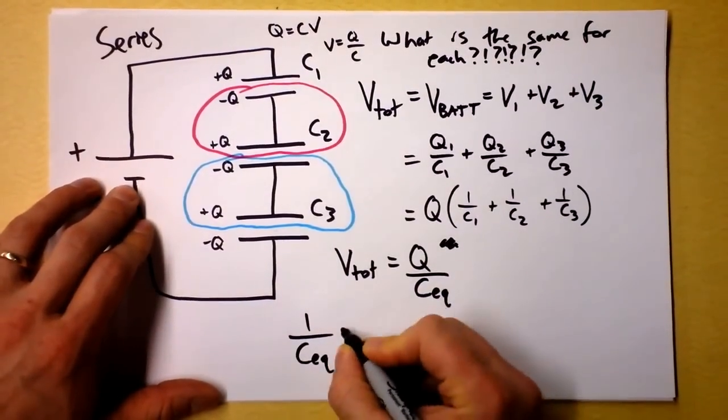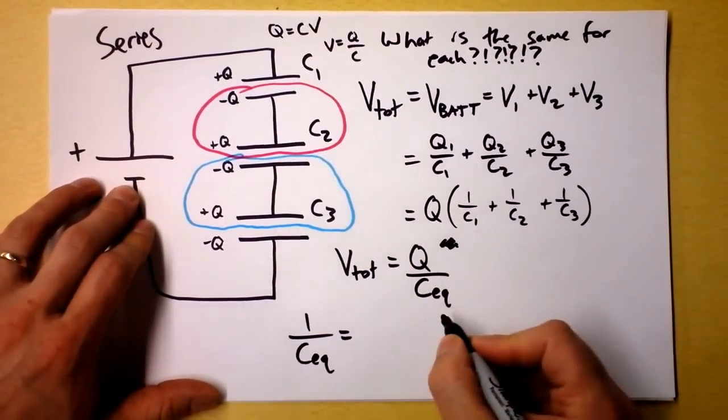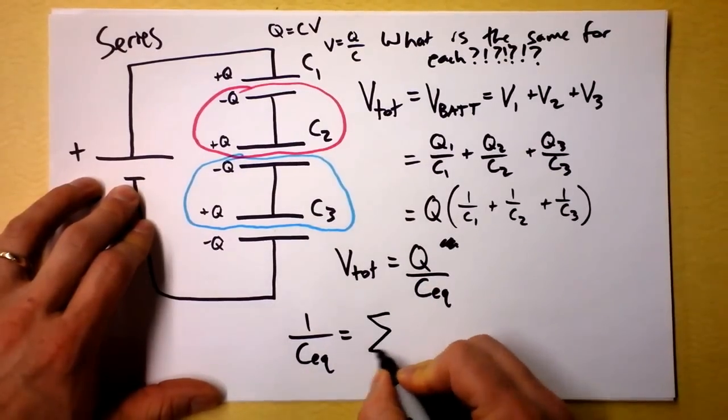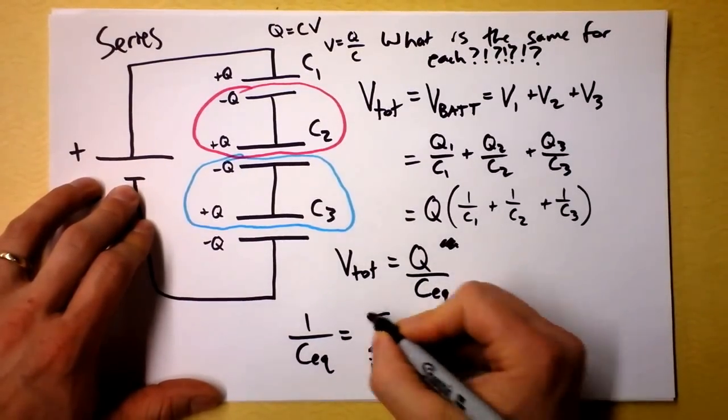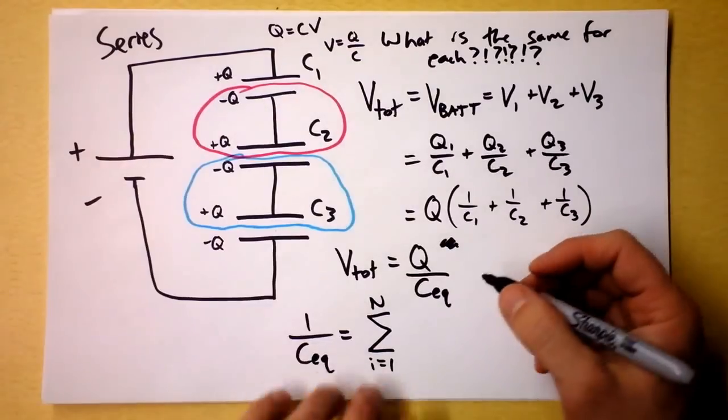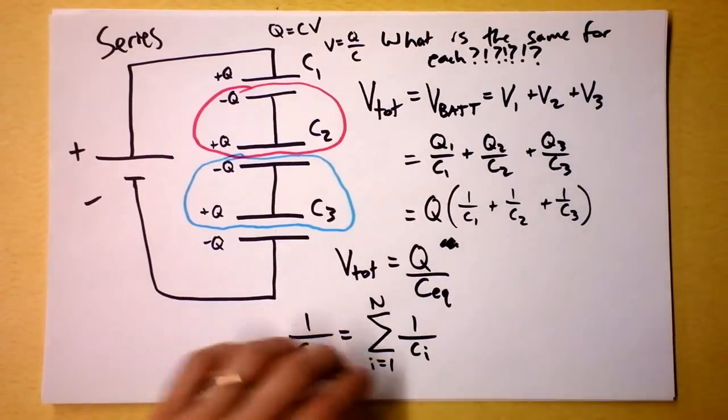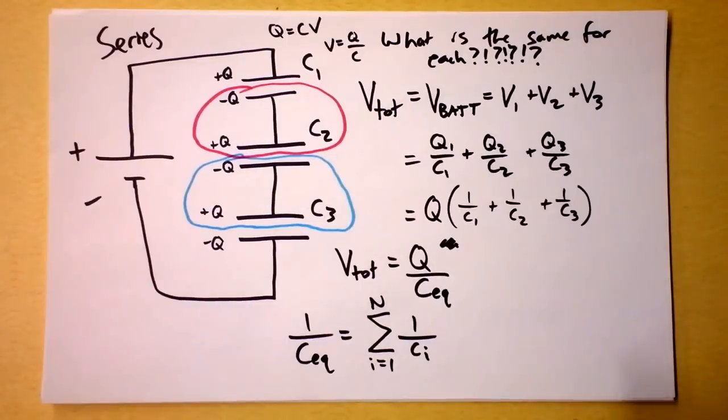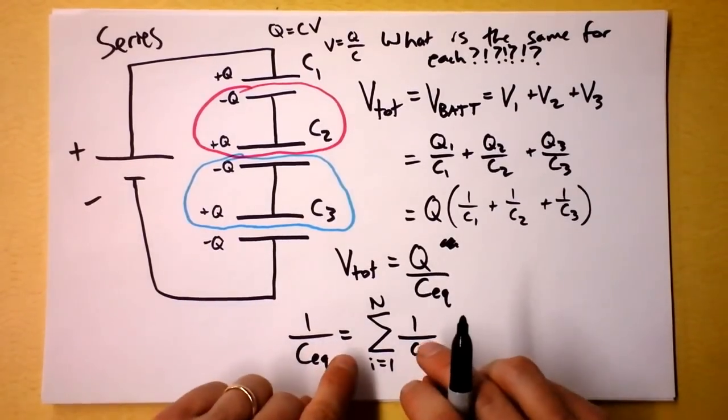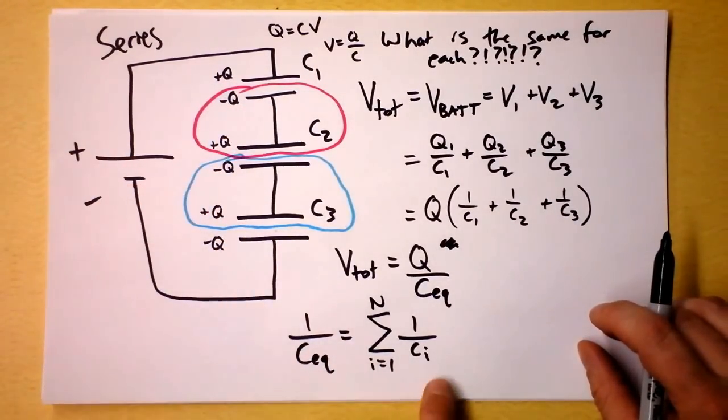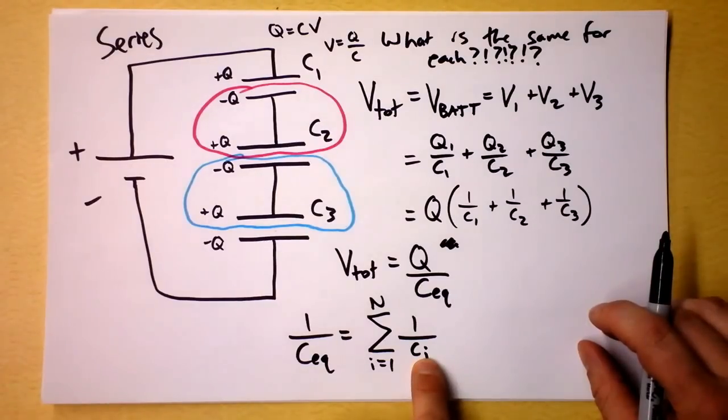In fact, you've seen one of identical form. 1 over the equivalent capacitance is... Well, what am I going to get? I've got to write this in a funny way. I'm going to write it as a summation from the first capacitor to the last one that you've got in series. We have to add those capacitances up like that. So I'm going to be adding the inverse of the capacitance. This means that any additional capacitors in series decrease the capacitance of the equivalent capacitor.